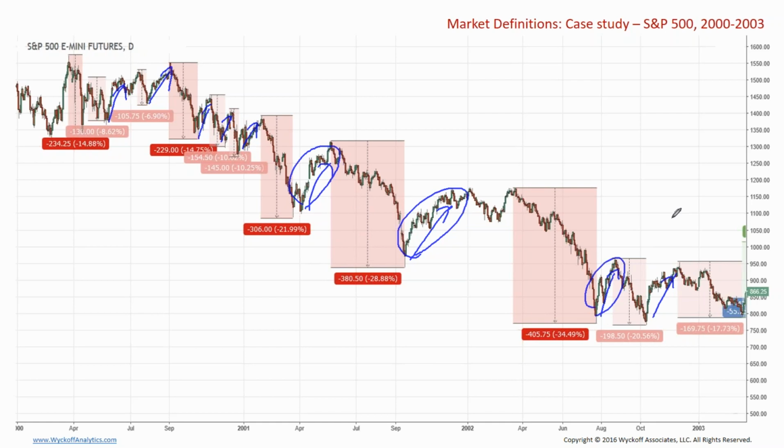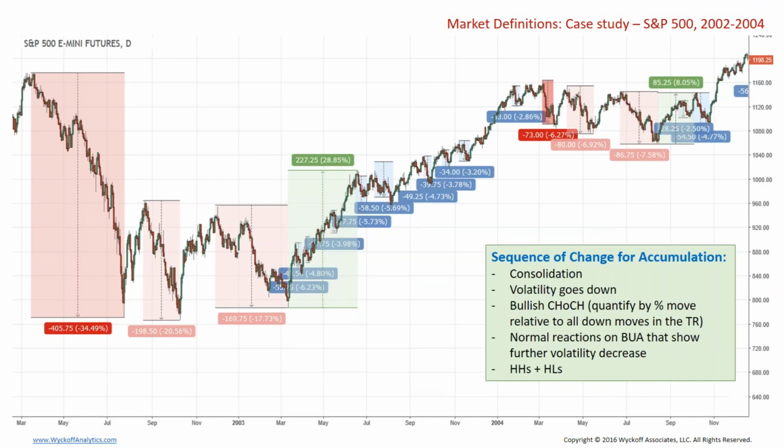So therefore, when we come to the last trading range that confirms the reversal, the swing to the sign of strength rally right here, it is also going to be traded.